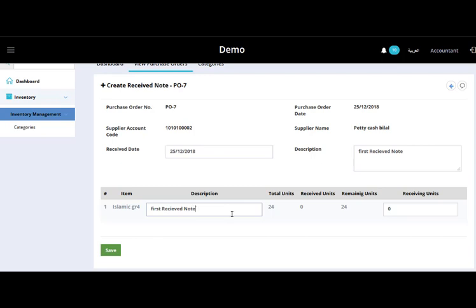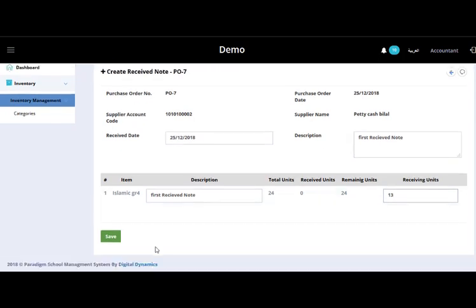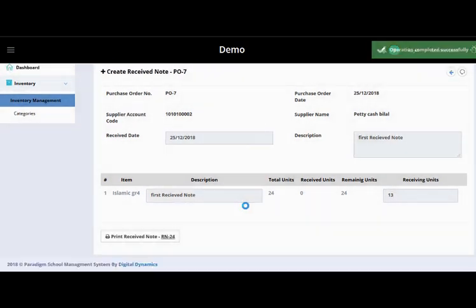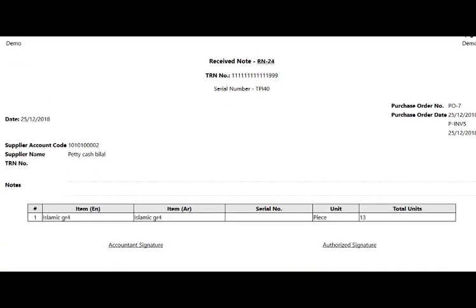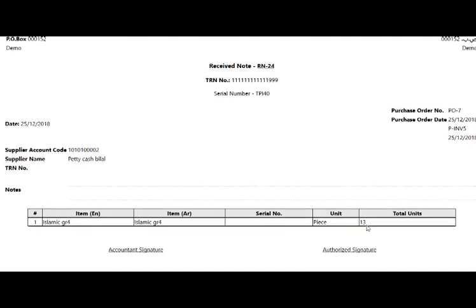We have 24 items ordered, but we received only 13 items, so I will add 13 items and save. When we print the received note, we will find that we have received note number 24 and only 13 units received in that received note.